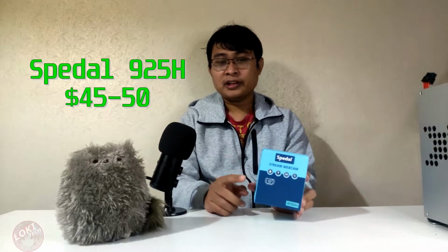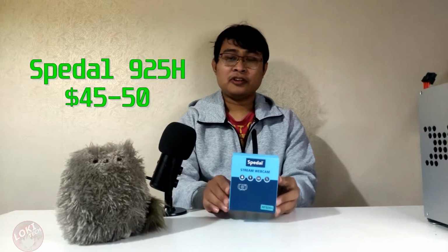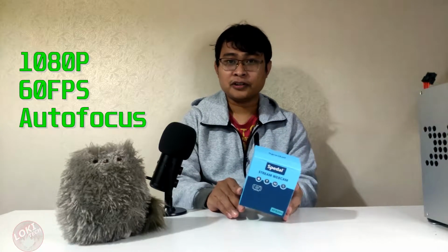Today I'm gonna review this Spedal webcam, which might be good for the streamer. This webcam costs about 45 to 50 bucks. The main feature of this webcam is support 60fps and autofocus.